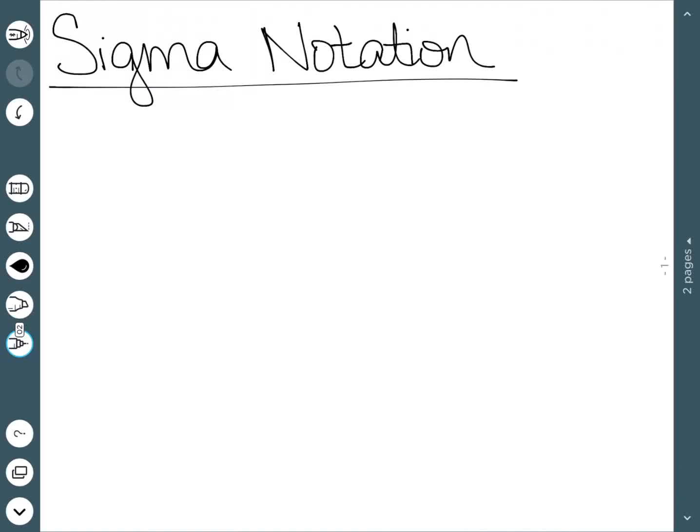We're going to look at some sigma notation, which doesn't seem like it has a place here, but it will come into play a little later. So sigma is just a shorthand for summation. If I want to add up a bunch of numbers, A1, A2, A3, and we'll continue all the way up to A100, we don't want to have to write this out every time, so we do have a shorthand.